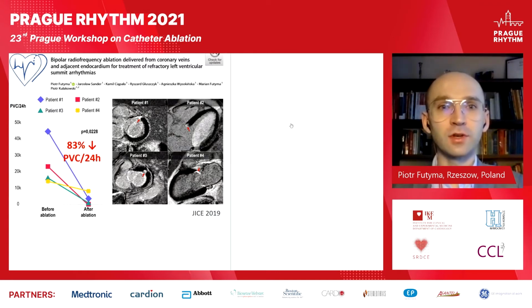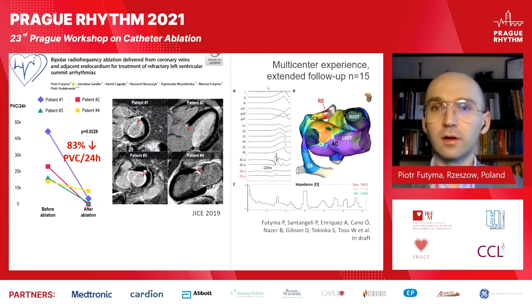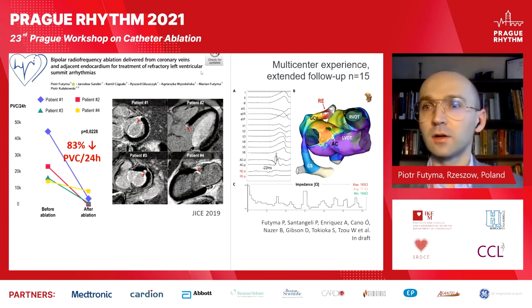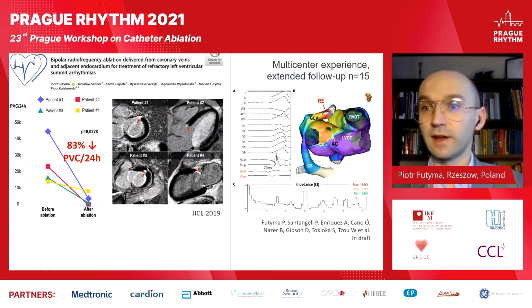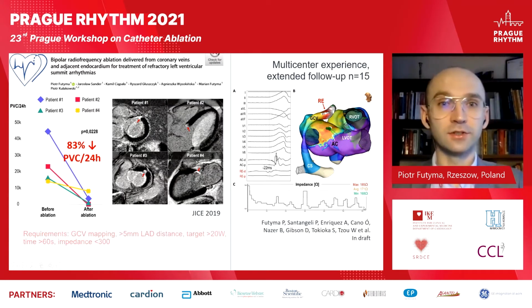We were able to demonstrate a transmural lesion in all our subjects. And now we are conducting a multi-center experience using this approach, 15 patients so far, and we experienced no complication. You can see that here there is an early signal in the great cardiac vein and nothing early in the opposite endocardium. You can see that we start at relatively high impedance values, then it goes down, but it is pretty stable. And here they were able to deliver a 1-minute lesion.